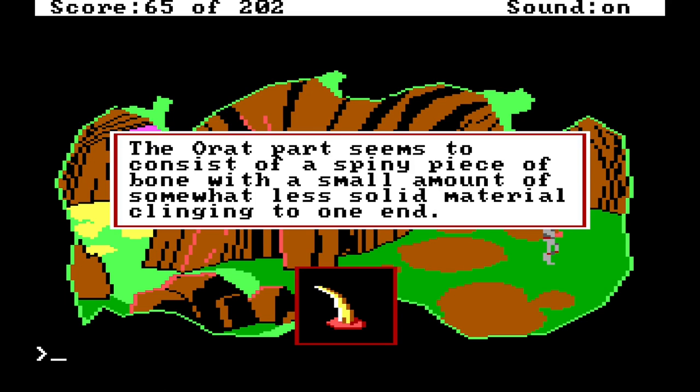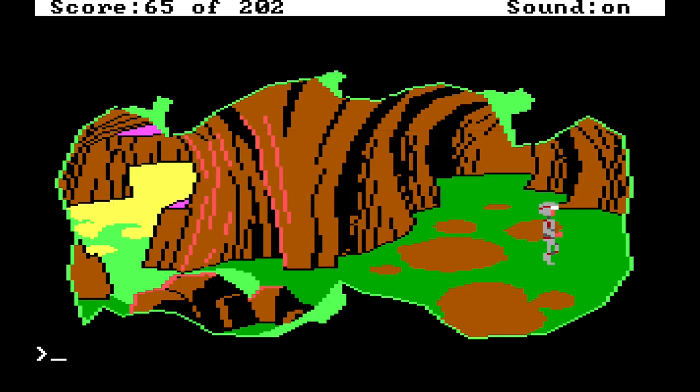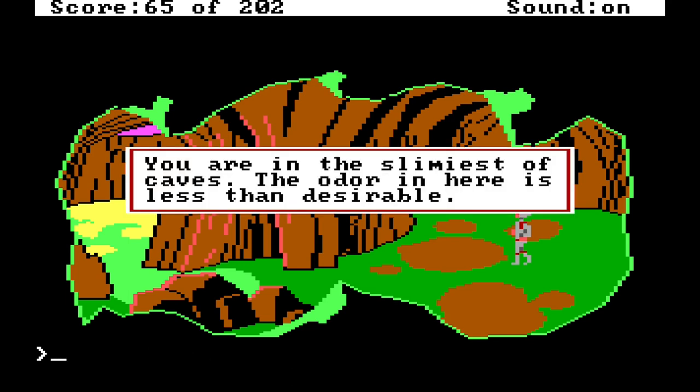Oh, it's horny. The Aurat part seems to consist of a spiny piece of bone with a small amount of somewhat less solid material clinging to one end. Delightful. I don't think there's anything else we can do in the cave, is there? You're in the slimiest of caves. The odour in here is less than desirable.